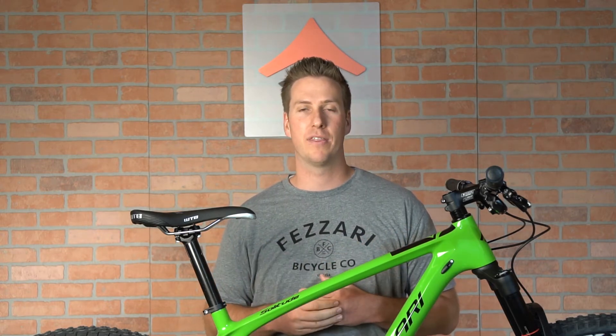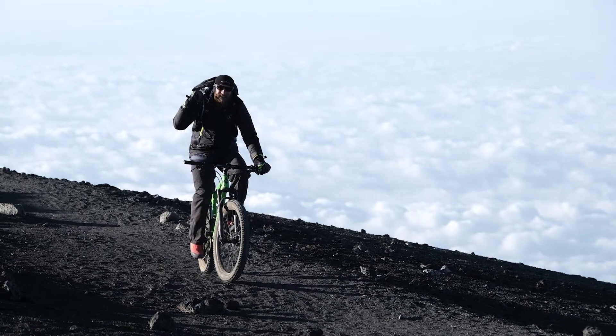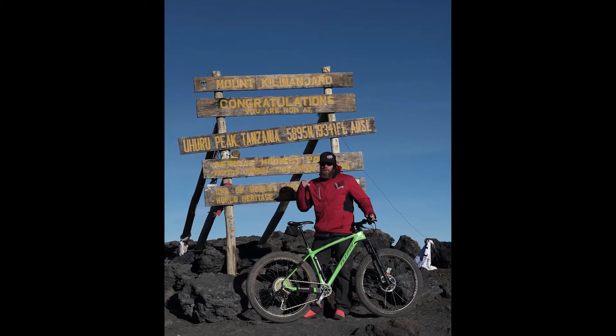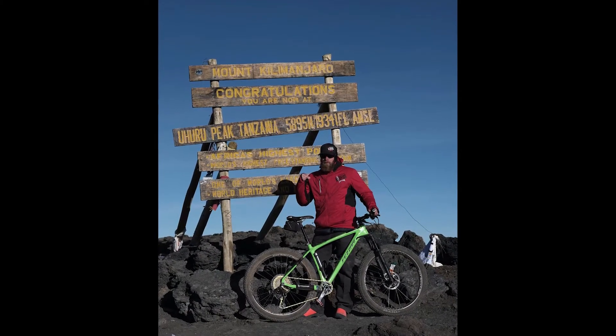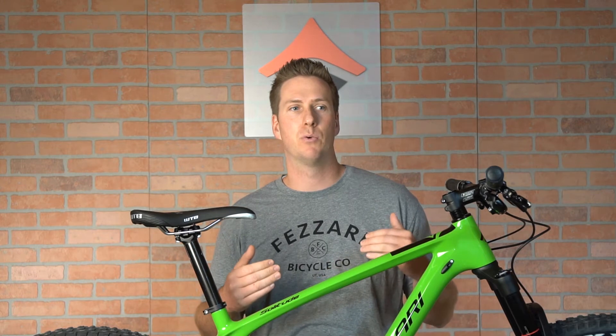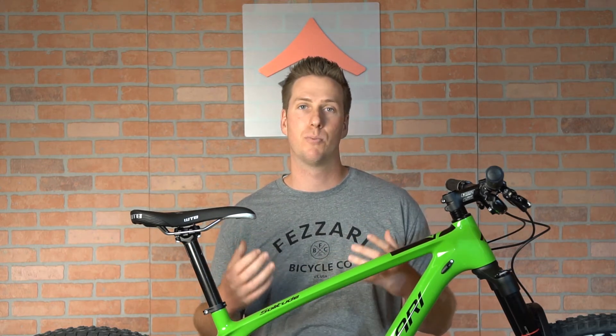As we were designing and testing this bike, we really wanted to make sure it was the most durable hardtail out there. We worked with Iron Cowboy James Lawrence, and he took one of our prototypes to the top of Mount Kilimanjaro in Africa. He beat that thing up — climbed all the way to the top to send it back down. That was the tried and true test to make sure the new Solitude 27.5 Plus carbon hardtail would meet the expectations of someone that's super demanding and hard on their products.